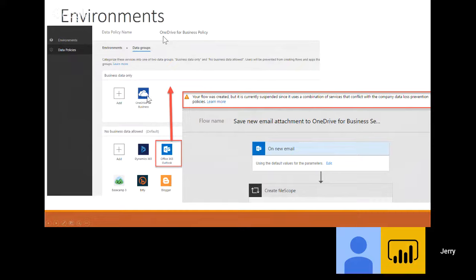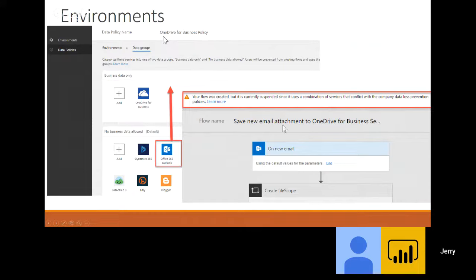And right now it's got OneDrive for Business in it. So there's nothing else in there that you can use Flow with to connect to OneDrive. So before I drag the Office 365 Outlook icon over to the allowed area that would allow me to connect OneDrive to Office 365 Outlook, before I did that, the user would get this error message here.